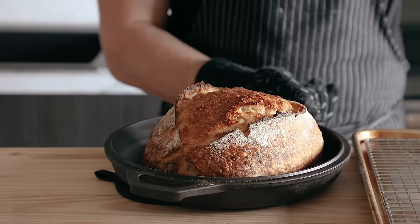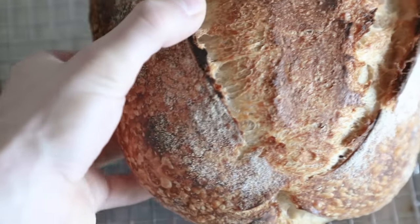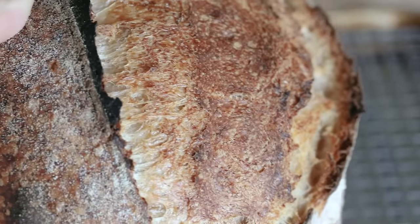It's okay if there's a tiny, tiny bit of char. We want to cook this well done, aka bien cuit, which is basically a French term for a darker colored bread. There's way more flavor this way.